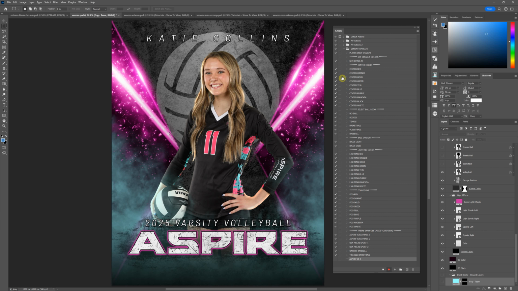So let's just go through and I'll select each one we want and hit play. And you can see the action is recording with this little red record button going. I played that first action and you can see it's recorded into the action. Now you didn't see anything happen on the template because we're playing in actions to set it to the color that it already is. So we're not seeing it happen, but it's still recording it.